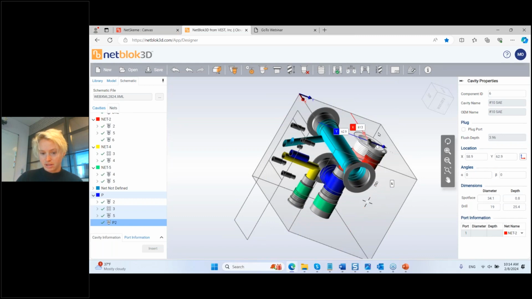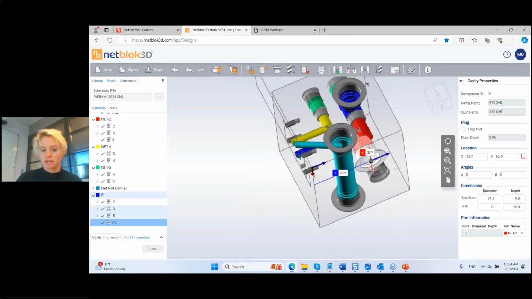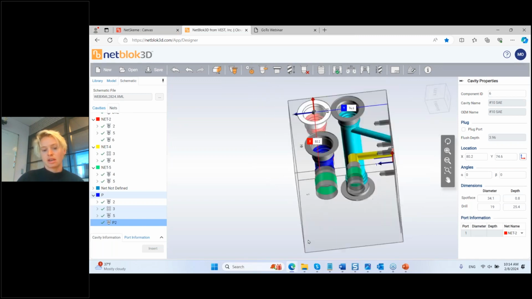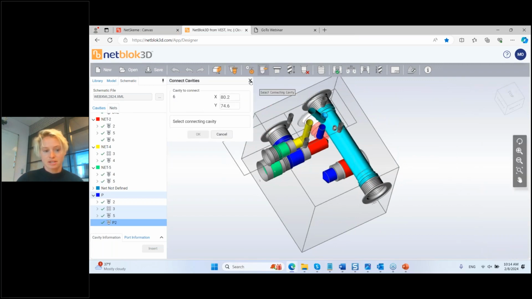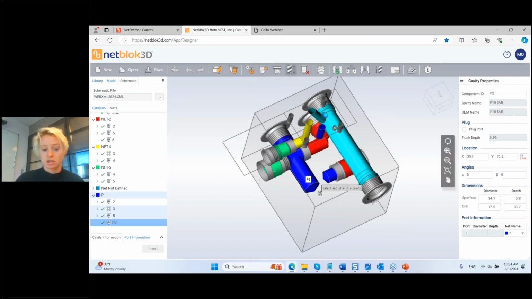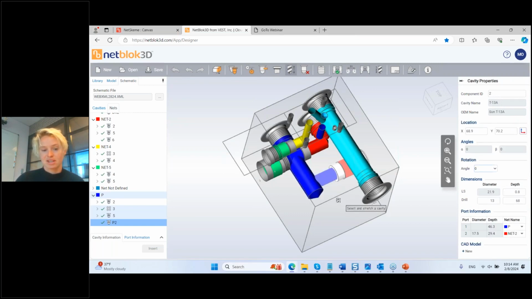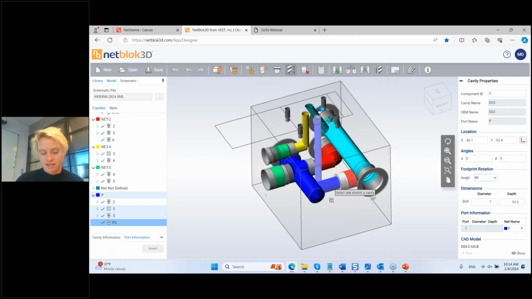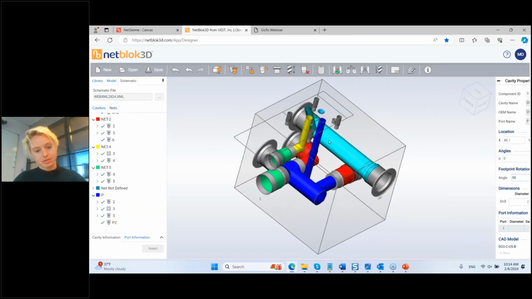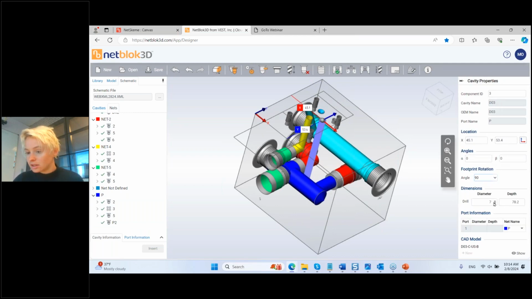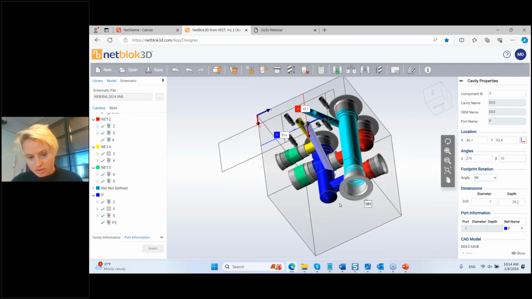I'm going to bring this all the way around the block, downwards a little bit. And my connections here don't have to be perfect because I know that my design engineer is going to check these connections in MDTools. I can leave a little bit of slack here and say, oh, I'm definitely going to need to angle this hole. Give it an alpha 270, beta 10. And we've got a connection there.